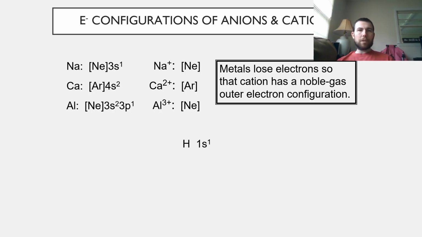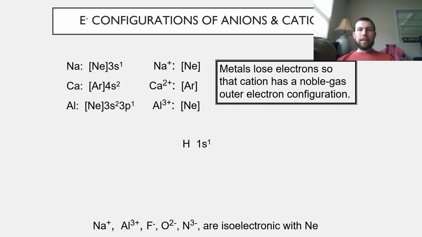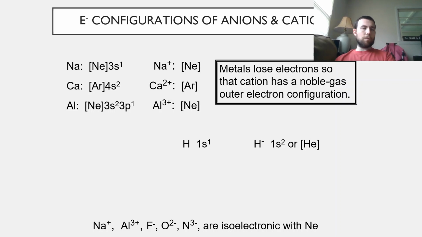Now we got hydrogen, it's 1s1. Hydrogen's kind of unique. It can either gain or lose electrons, but please keep in mind, hydrogen's a nonmetal. We'll revisit this last bullet. I don't want to go there yet because that term, we'll need to revisit once we look at anions, okay? So we can see for hydrogen, it can go to 1s2 or helium. So once it gains an electron, it goes to that 1- charge.